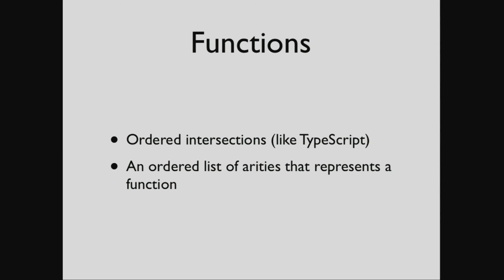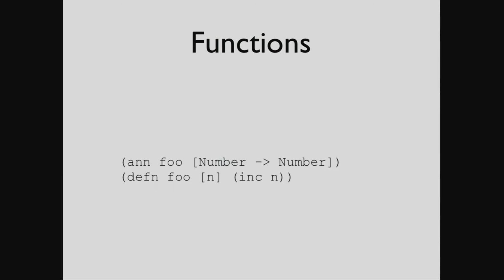They're a really nice idea, and I'm glad it's making it into the mainstream. But yeah, it's an ordered list of arities that represents a function, and it basically encapsulates all the different ways you can call a function. So let's start really simple. If we just have one arity, there's only one way to call the function.